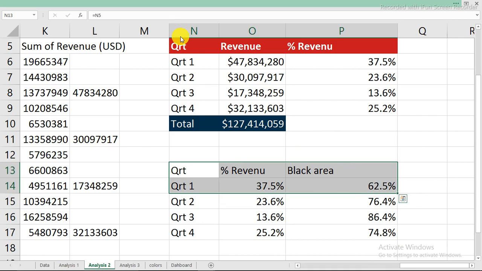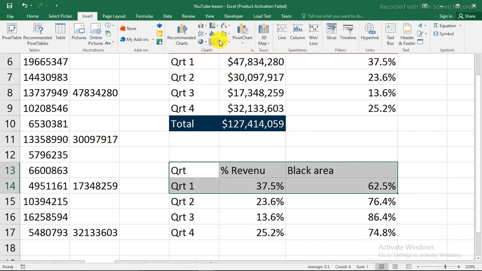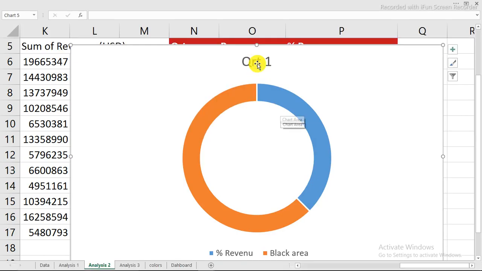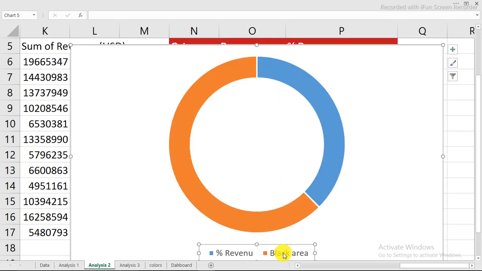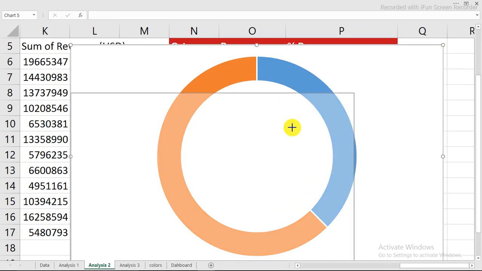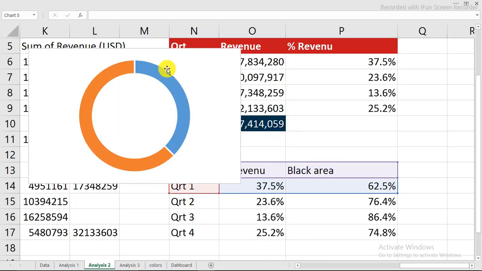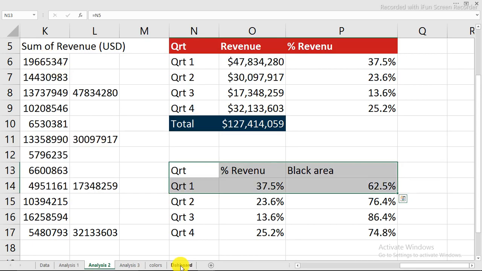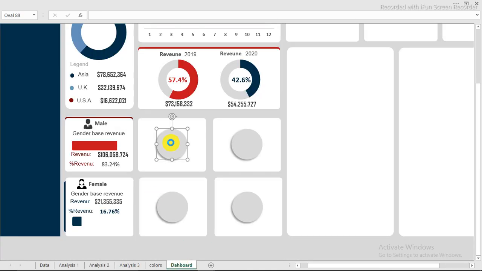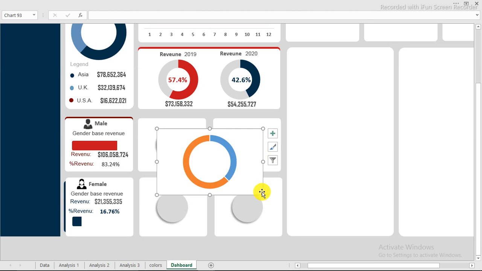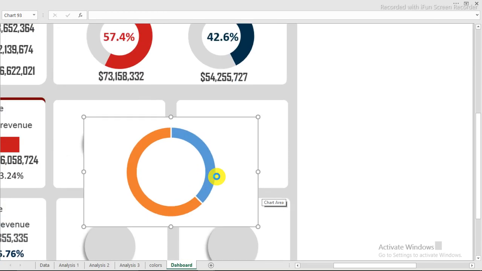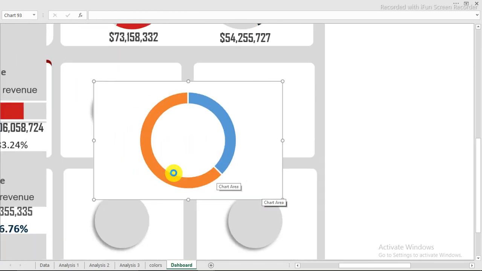We create the chart for quarter one right here by going to Insert, and we insert this kind of chart, and we see how we can format this to make sure it looks presentable and very beautiful on our dashboard. We just have to make it smaller, and now we cut this away from here and take it to our dashboard for the first time. That is for quarter one. I'm going to drop this here and format this, and for now I'm going to zoom so that you can see it with whatever screen you are using to watch this video.